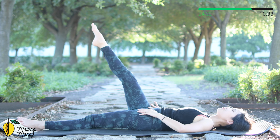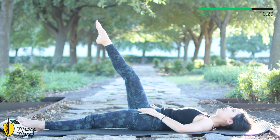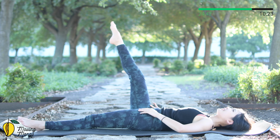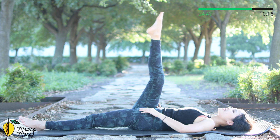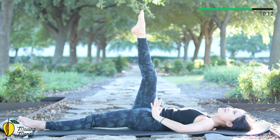4, pressure lower your shoulder blades down to the mat. 3, keep breathing. Lengthen your leg. 2, and 1. And now reverse. So the same angle, the same circulation, like we're drawing or stirring the soup here.